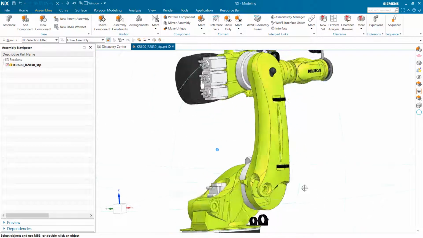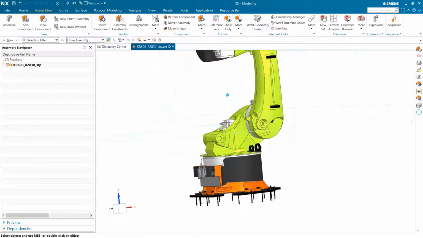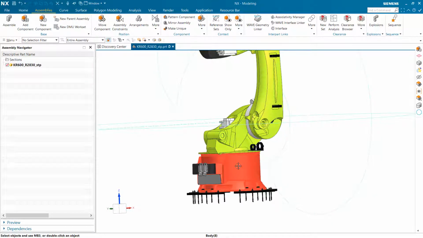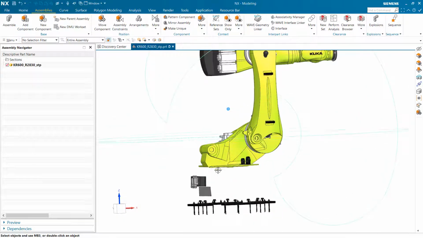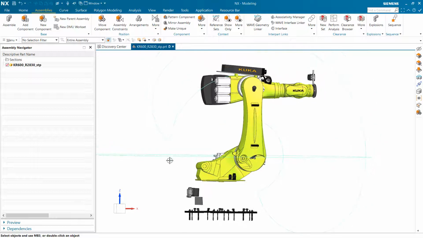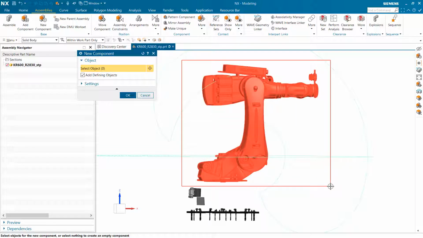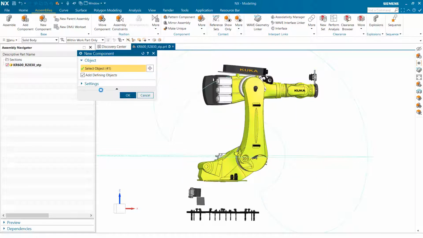Okay, so I will quickly distinguish which parts I would like to put into a second structure. I will hide this geometry. Starting from here, I can clearly see that everything above will be included in the first joint rotation. So I will click this button again, select, and filter for all the solid geometries only, select everything above and click OK.